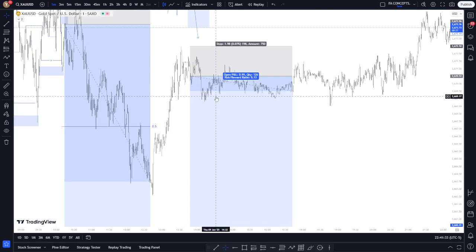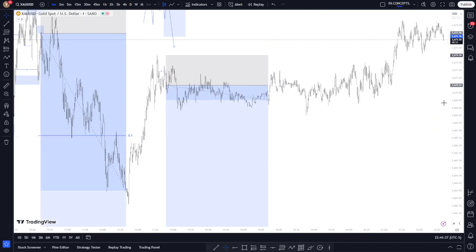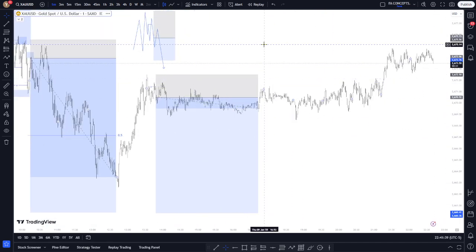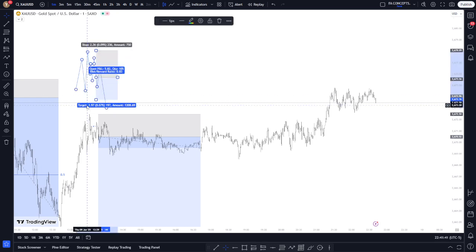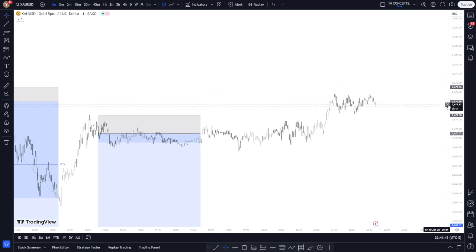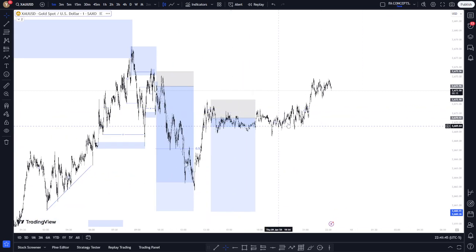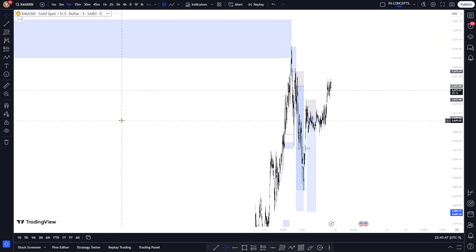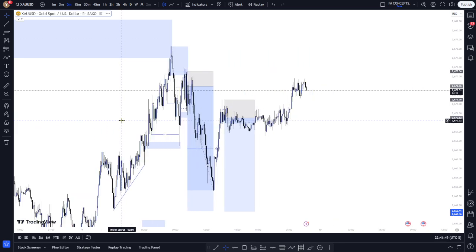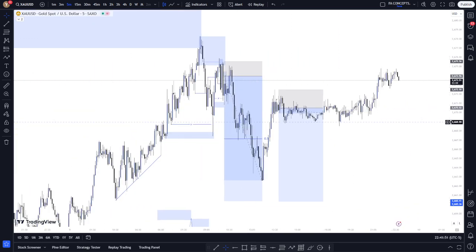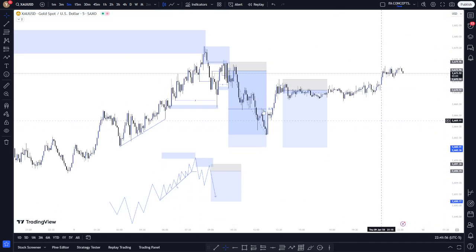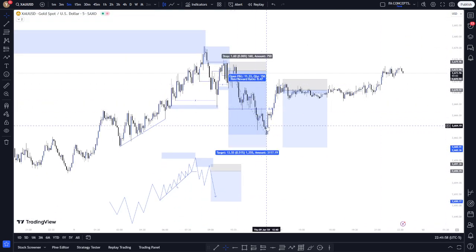It was pretty late in the PM session. Not a lot of volume, a lot of consolidation, which is garbage. Pretty bad price action if you ask me. Look at this. Looks horrible, right? But at least I got this trade in.